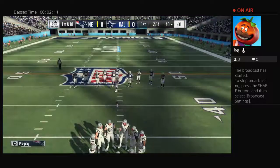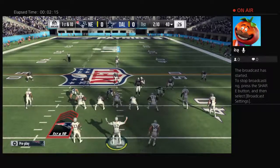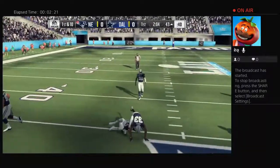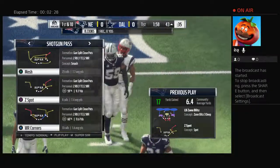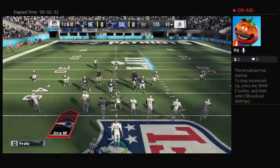Really good effort. How about the rack on that play, the run after catch? But most of the time we think of it as just being an open field and picking up yardage. Sometimes you have to be real physical in order to gain the yardage you need for a first down. It's hauled in by Brandon Cooks. And taking it across midfield and inside the 45. 17 more yards on that one as they keep the drive rolling.